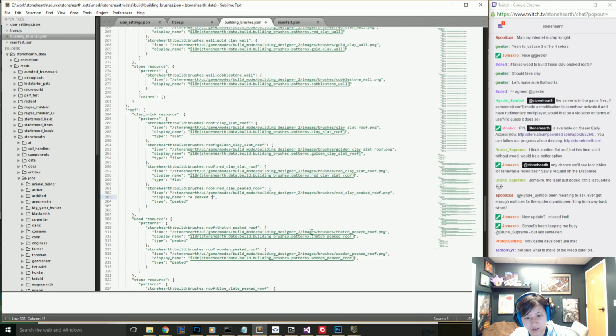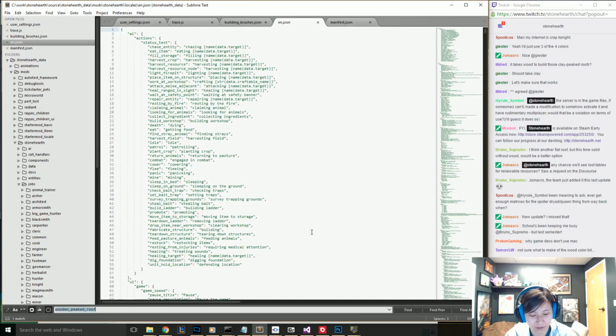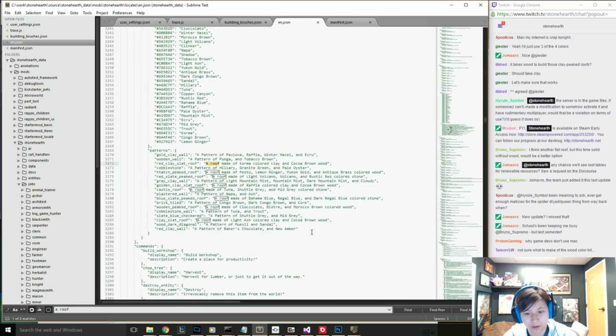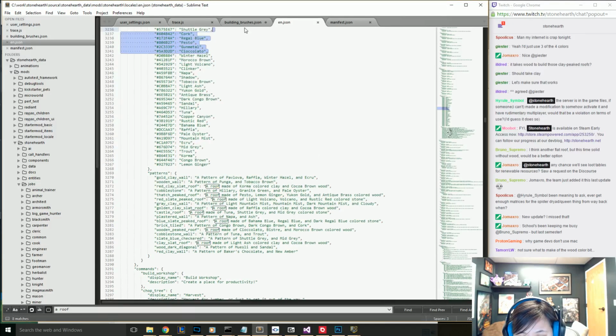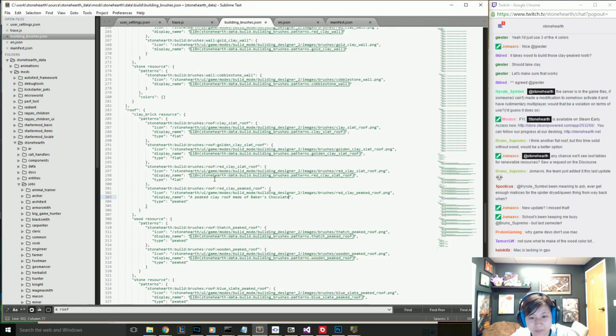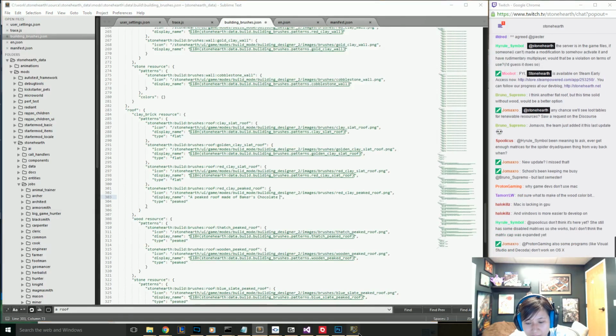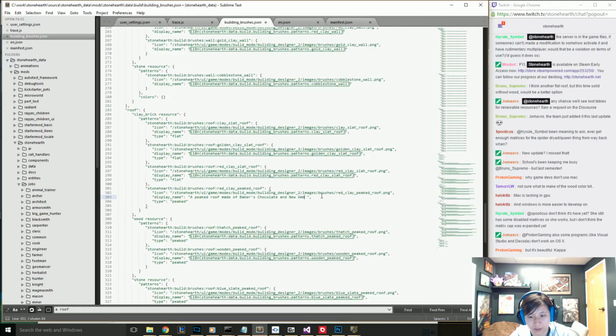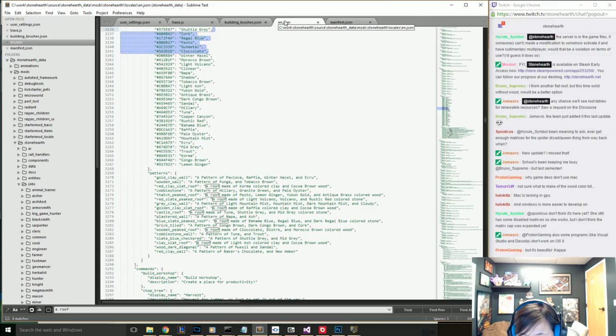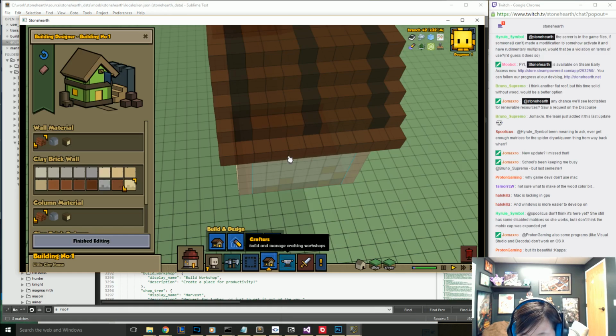A peaked clay roof made of Baker's Chocolate. Well, it's not actually made out of Baker's Chocolate. What is the phrasing I used? A roof made of Baker's Chocolate and New Amber colored clay with... I don't know what color of wood this is.